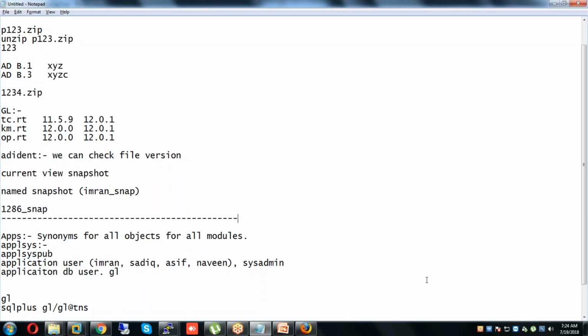Okay, so any question, any doubt, Imran? Yeah, okay. I have a few doubts. See, suppose a user wants access to the URL, what privileges are required? If an existing user is unable to access the URL, what to check?